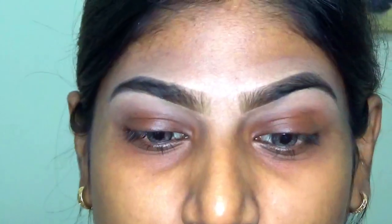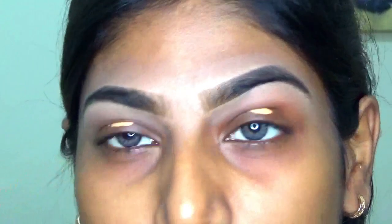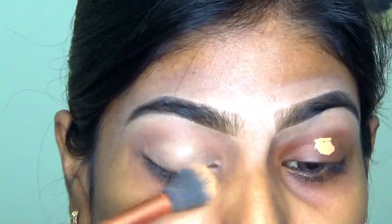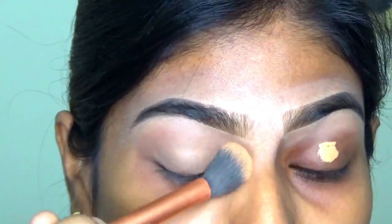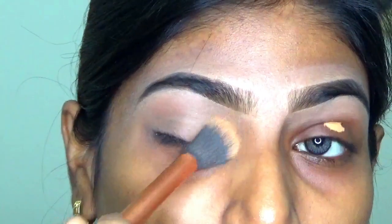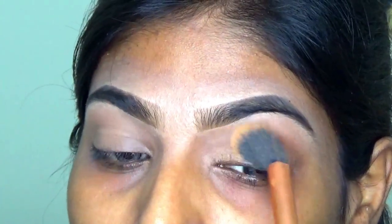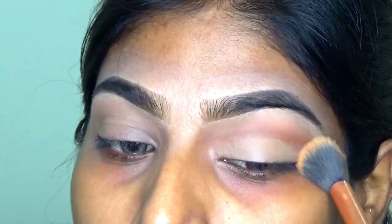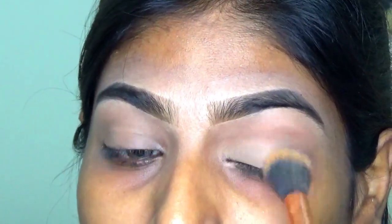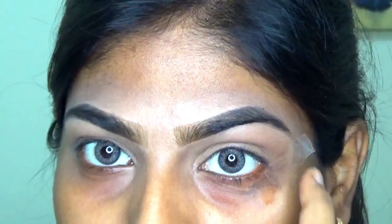First, I'm going to use Too Faced Born This Way concealer in the shade Warm Sand as my base for eyeshadow. Now I'm going to stick sticky tape as an extension of my lower lash line.